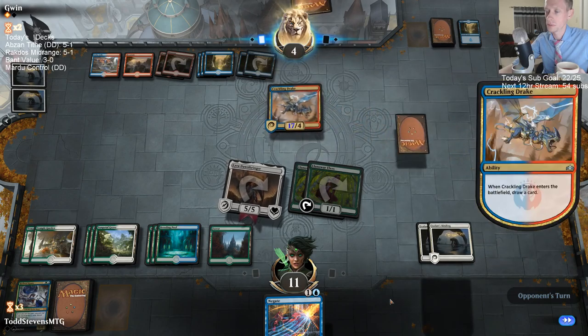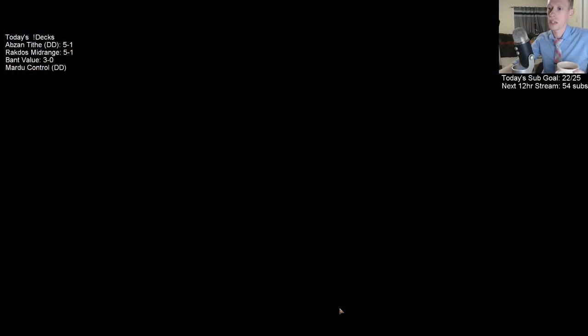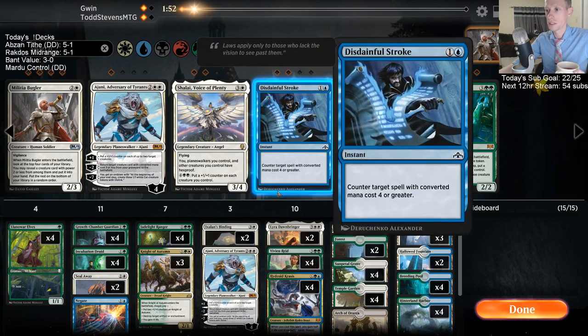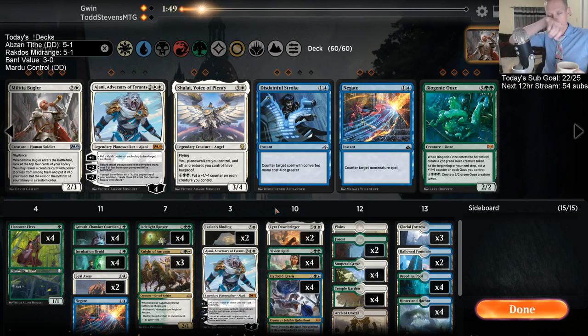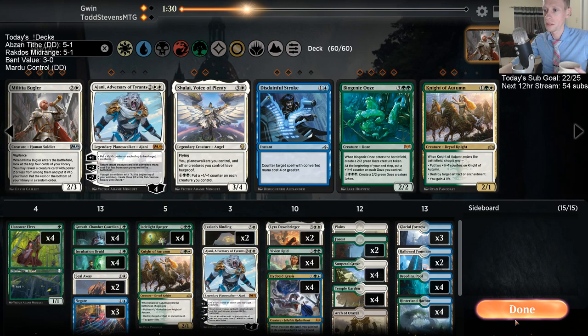Well, Crackling Drake has to chump block. I guess they're not a big fan of that. Yeah, we drew Vivian into Krasis into Lyra. That works pretty well. So yeah, we still didn't really see anything else to Disdainful Stroke. Knight of Autumn on the draw? Or do I want more negates? Probably want more negates. I guess we need to protect our binding and Vivian and stuff. Yeah, Krasis is great.